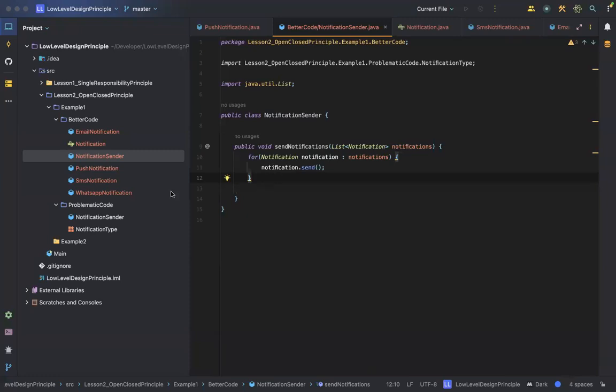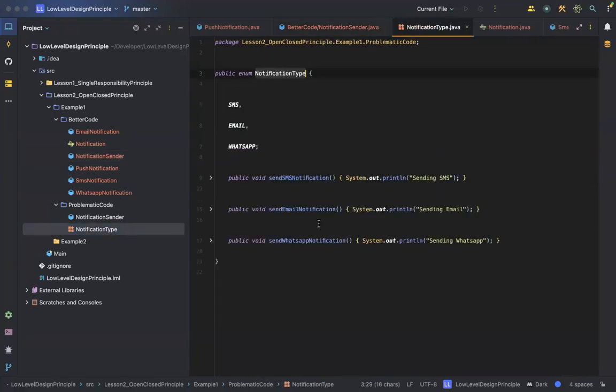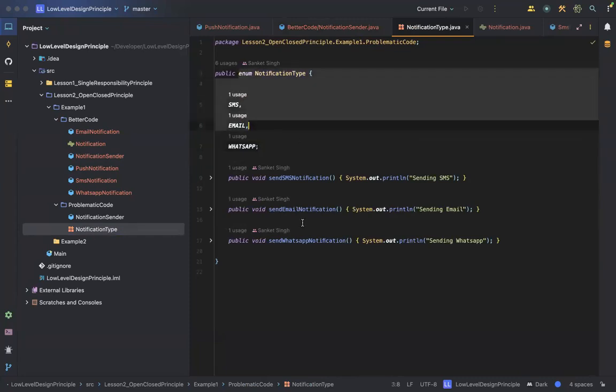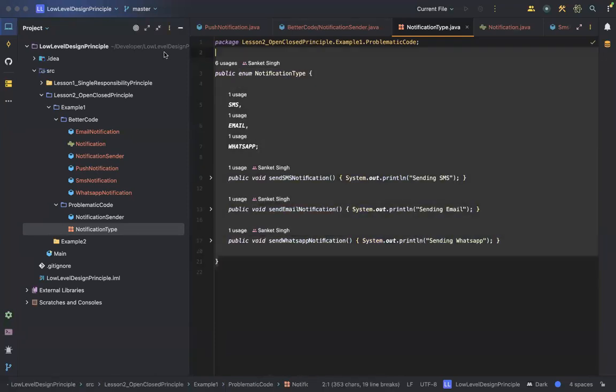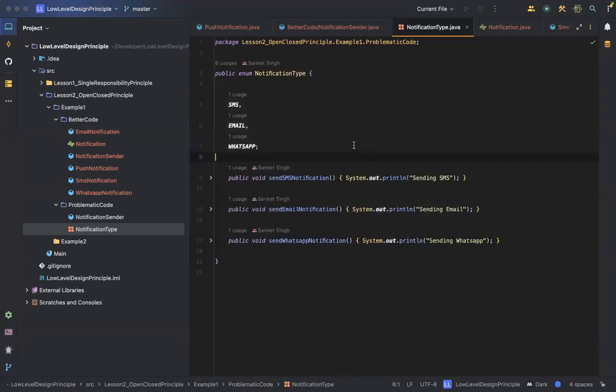Now, if you carefully see, we are solving single responsibility principle and open close principle on a very high scale. Why? Because previously, notification type class was going to change for every new notification, right? That was still, I would say, good, because at least the responsibility is to send notification somehow. But now we have an even better thing.